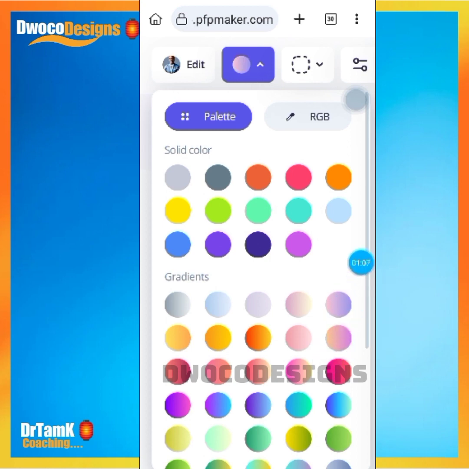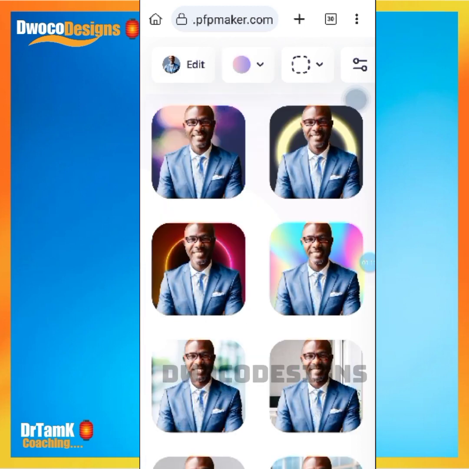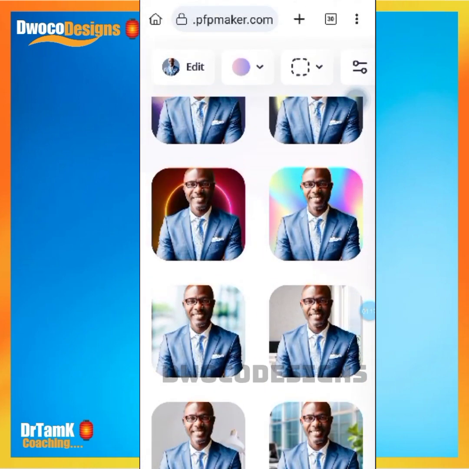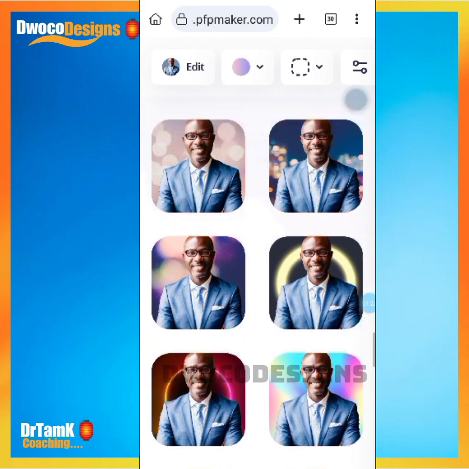When you do that, it will affect all of them at once. It will take care of all of them for you. Exactly. So that's what happens. So you can try to change the color. You can change the shape. That is one. Then again, you can also edit them individually.